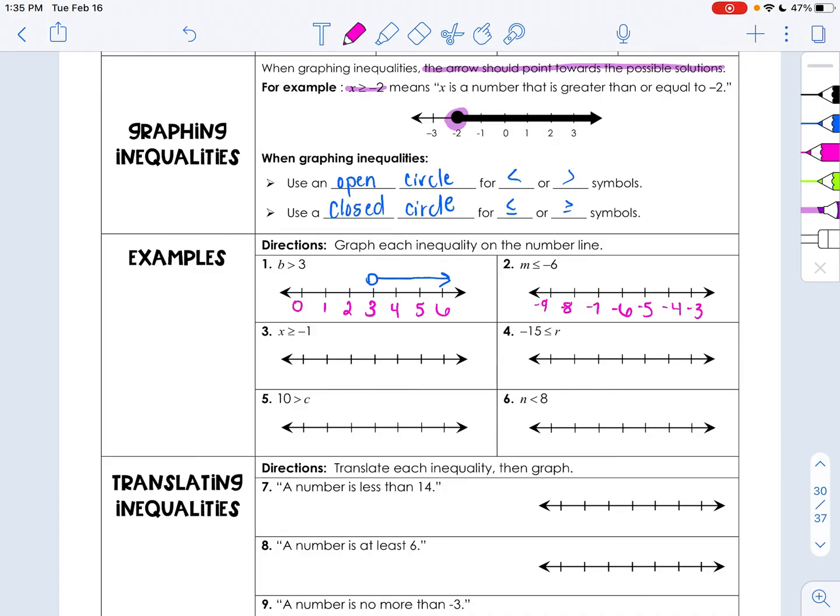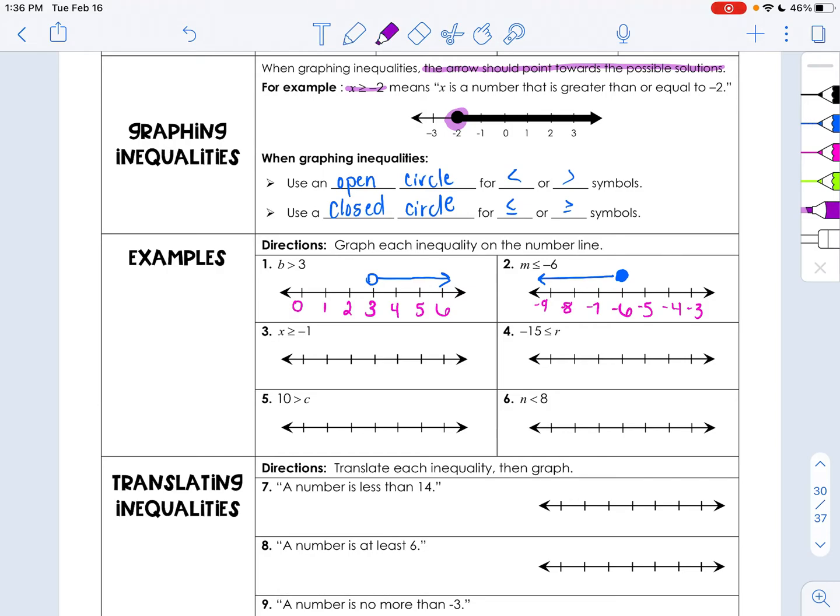Now that I have an appropriate number line, I can model all of my solutions. My symbol is less than or equal to, which means we're going to include a closed circle at -6. This means that -6 can be included in our solution set. m is any number less than or equal to -6. All of my numbers less than -6 are to the left, so our arrow is going to go to the left of -6, modeling all of these numbers that can be solutions to this inequality.